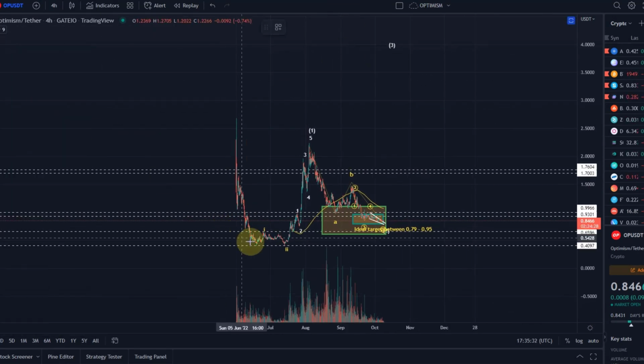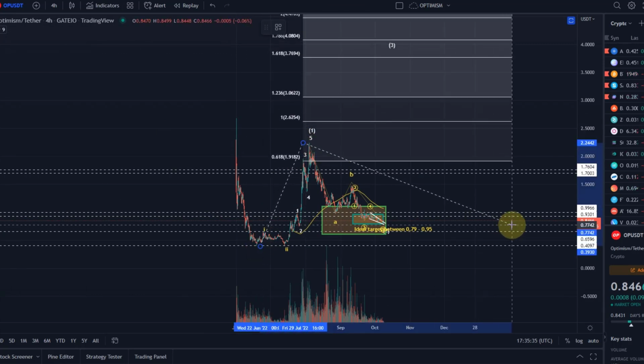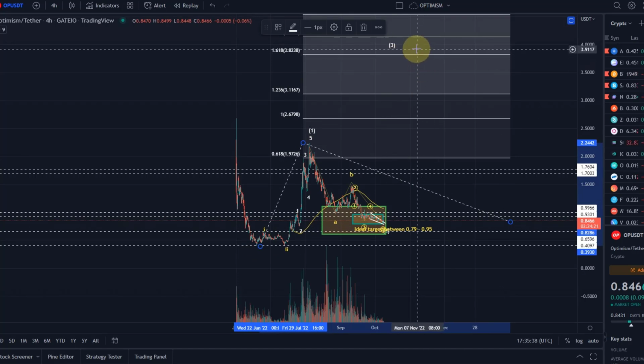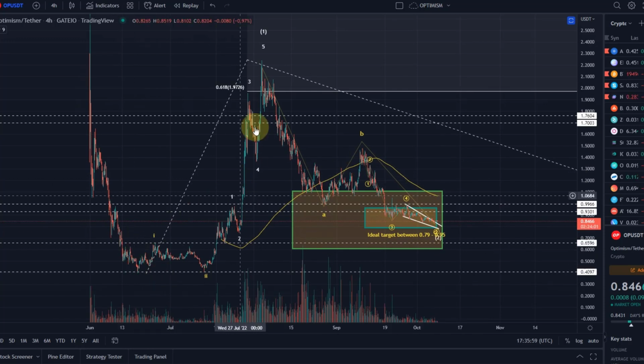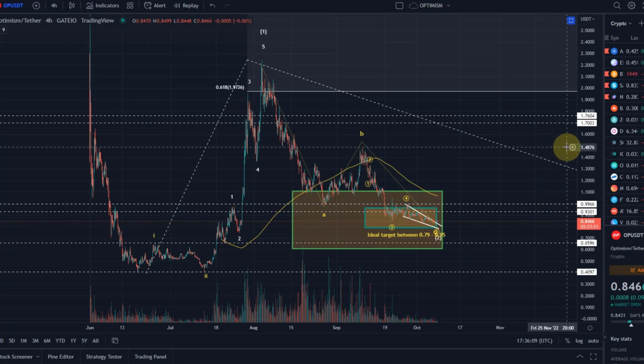Now, where could that wave 3 take us eventually? If we look at the Fib retracement down to the current price level, we could look at something like 3.80 for just that wave 3. So this is quite an interesting move, the next one, because that third wave could take us straight away, at least based on this chart, to a new all-time high. Definitely something interesting. I just want to keep you aware. Bear in mind, it's a very young chart, so these moon charts in the past sometimes haven't worked out. But there are key levels of interest: 93 cents and $1 are key resistances. The wave B high is very important longer term. If we break above that, then we are back in an uptrend on the daily too. This is the best I can tell you at the moment.